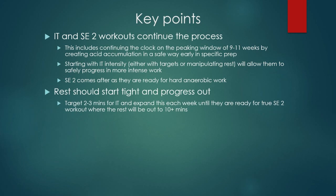Rest should be tight to start out and then progress out, 2 to 3 minutes at the beginning of intensive tempo, and expand this each week until they are ready for true special endurance 2 type work, where the rest will be 10 plus minutes. You might have a group that can handle this and might do it actually in specific prep, getting close to that 10 plus minutes. I've never had a group that could do that, so I'm usually not to that point until pre-comp really gets going, and you do it for a couple weeks, and then you start to alter things as you get into the peaking window.